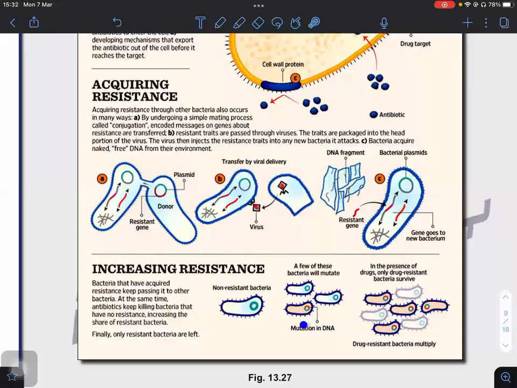Vertical gene transfer: you can see non-resistant bacteria. If one of them manages to get the gene, then it starts to multiply, because it won't be killed by the antibiotic anymore. So we only need one of them. Bacterial multiplication is very fast, roughly 20 minutes to 1 hour for one round. You can always calculate it from 1 to 2 to 4, 4 to 8. If they replicate one time per hour, after 24 hours it will be 2 to the power 24.